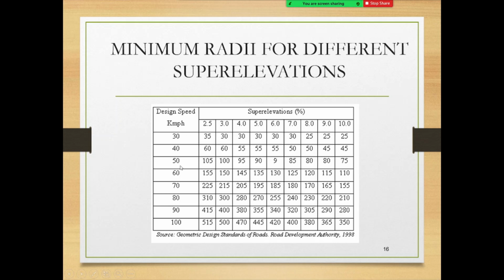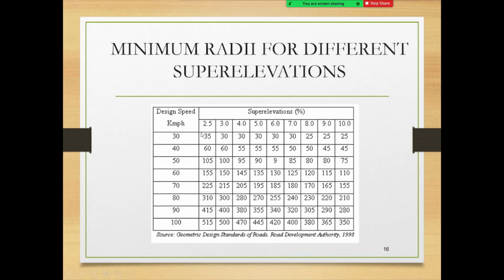If you are going to design for 50 kmph, because at the beginning of the design you should know what is your design speed that you have to decide. Usually in Sri Lanka we have either 70 kmph in rural areas or 50 kmph in urban areas. So just think that you are going to design something in an urban area, so it is 50 kmph, and let's say the curve radius that you can provide is 95, so you have to provide 4% super elevation. And maybe just think that the curve radius that you can provide is 110 and your design speed is 50.